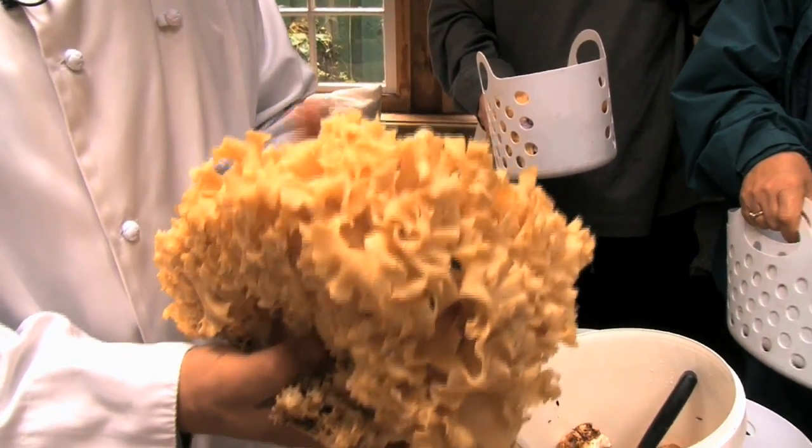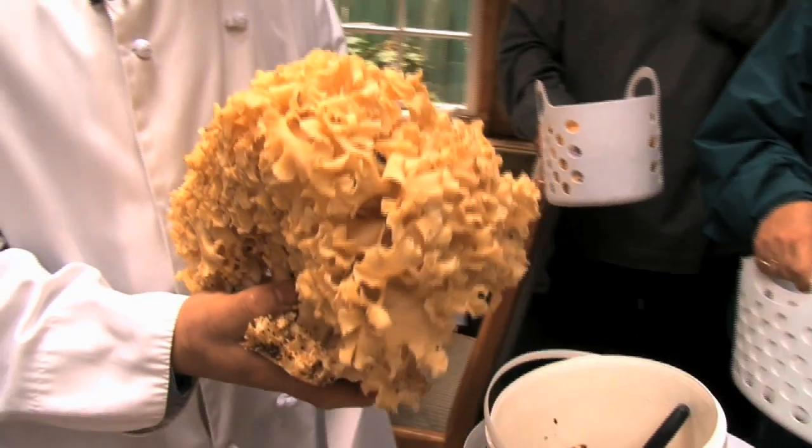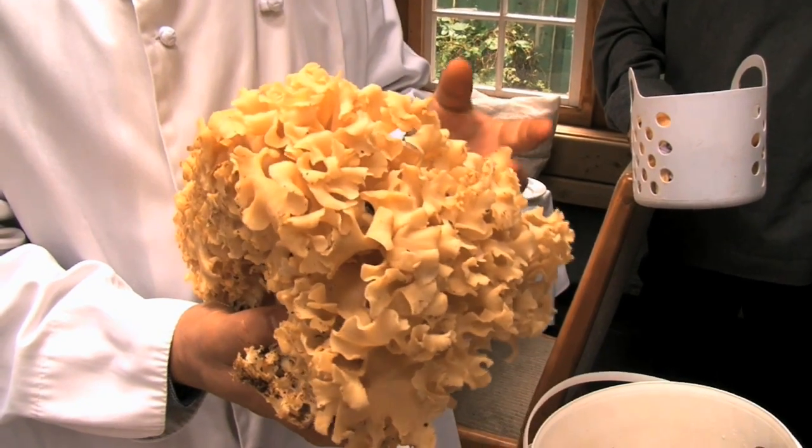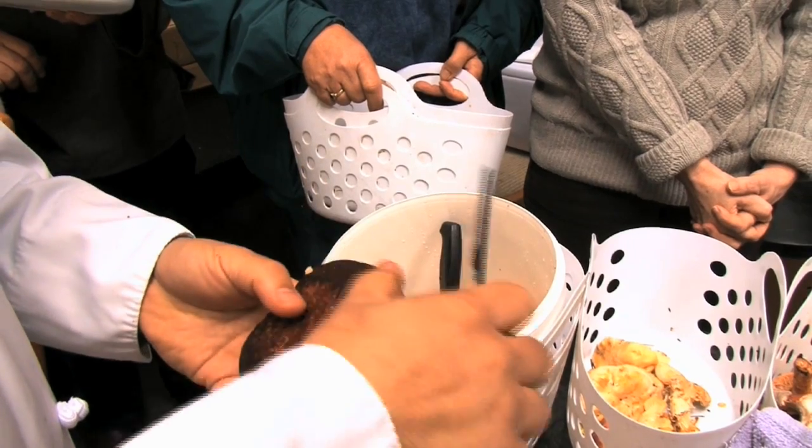What I like to do — and we'll do a little bit for lunch — is steam it in a little bit of stock, chicken stock or vegetable stock, and then make a brown butter and thyme sauce and just put it right over the top. That really accentuates the flavor of the mushroom and doesn't hide it. This one you'd also want to peel the top because it's that velvety texture.